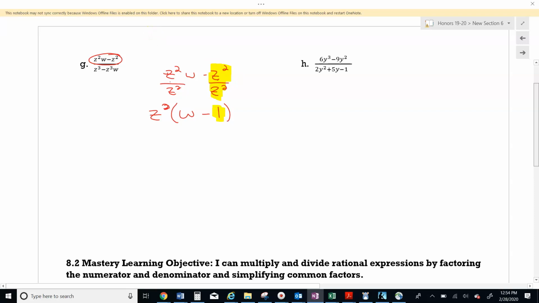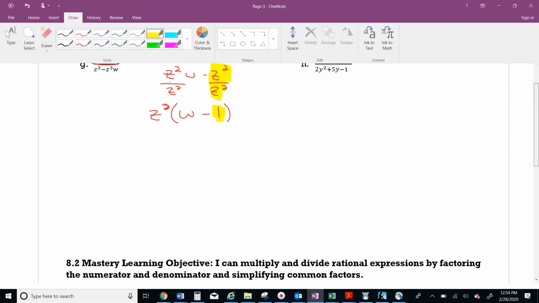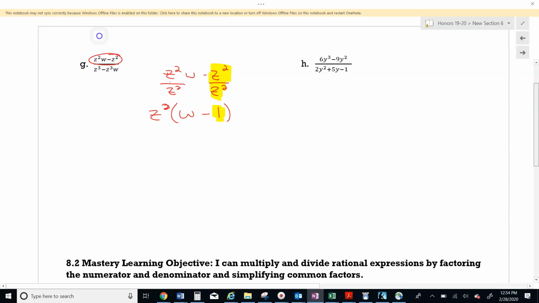Right? A lot of people just cancel them out and lose them. They just think it's a 0. And it's not a 0. Z squared divided by z squared is 1. So we still need minus 1 there. Okay. Then looking inside here, this is not a quadratic. I am done. There is no squared in my parentheses.